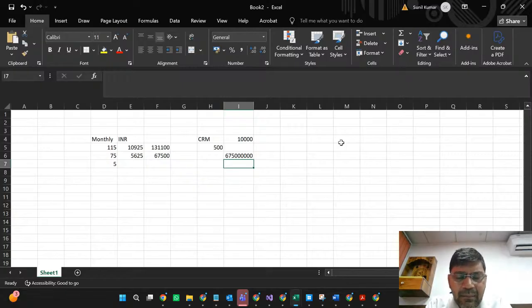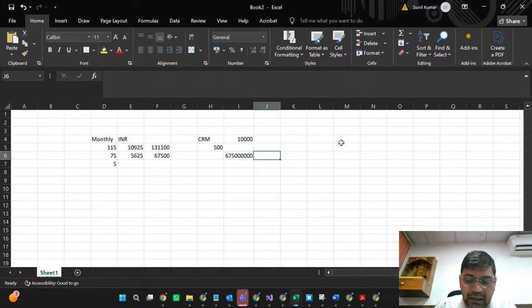What is the barrier? Why are we not able to give the Dynamics CRM access? Because if we give the Dynamics CRM access, it will charge a lot for that customer. So we are giving a cost effective solution where we pay minimal charges to Microsoft, and even their requirement is fulfilled. That is our best possible solution.